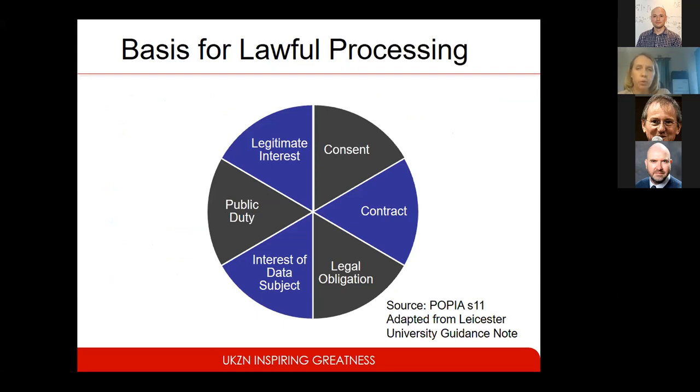Now, the basis for lawful processing, I think it's important to understand, can be any one of these 6 set out in Section 11 of the Act. Consent is only one of the grounds for processing personal information. I won't go into the others in detail, but I will mention that a public institution such as a university processing information in terms of a public duty, or any party processing information within their legitimate interest, is also processing that information lawfully.